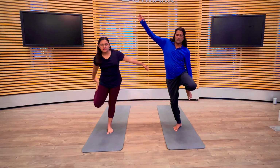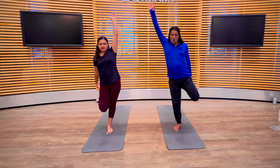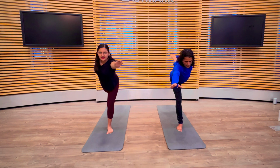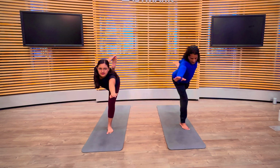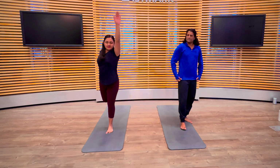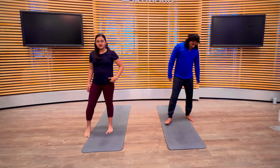Fold your left leg like you do hamstring stretch. Opposite arm goes up, bend forward and stretch your left leg up and release. Nice.